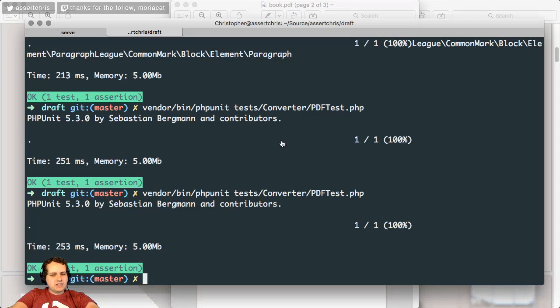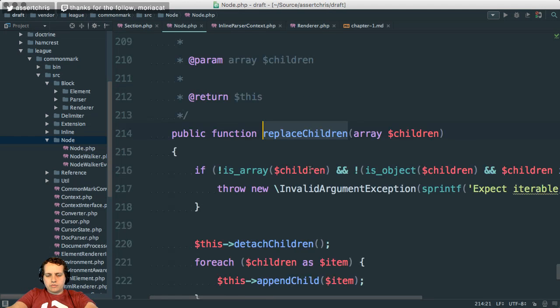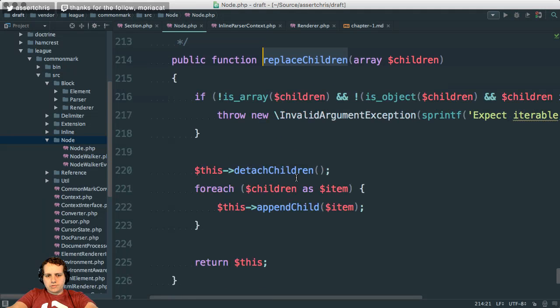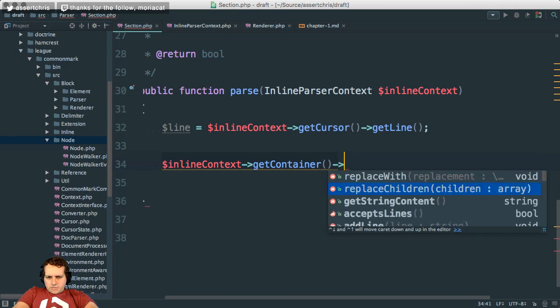So append child. I do actually want to replace children. This detached children. And for each children, get container. What's the method I want here? What is the method I want here?